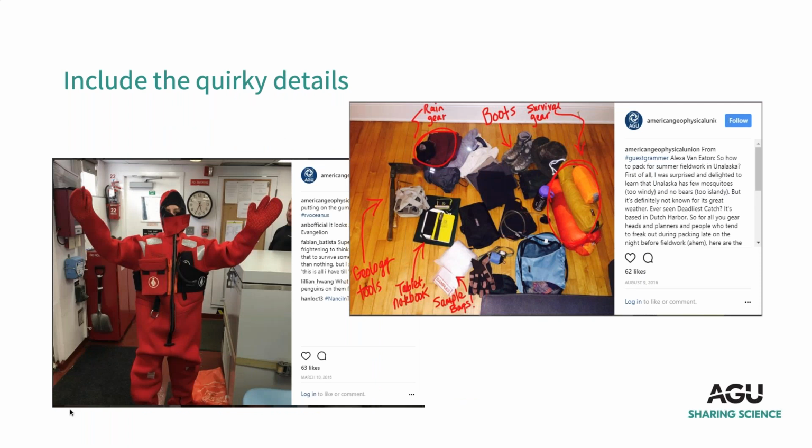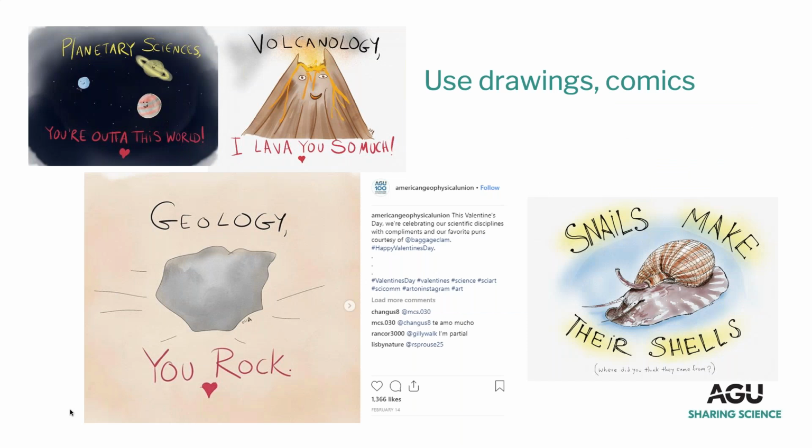These quirky details, these are ones that we've done from our account. This is our colleague Nancy in one of the suits that you have to get into if you're going out on a research cruise, one of the safety suits, or just what goes into packing for an expedition. These are the things that will grab people's attention to talk about the cool things that you're doing. We've seen some of Olivia's drawings, but if you are an artist, or if you shoot video, or do podcasting or audio, you can use those skills to pull people into what you're doing, to promote what you're doing, and also people are going to like it.